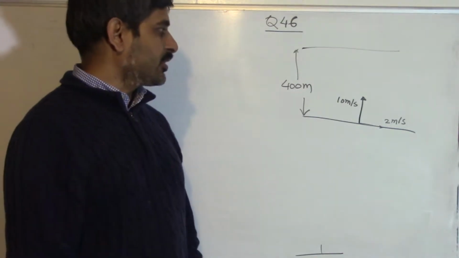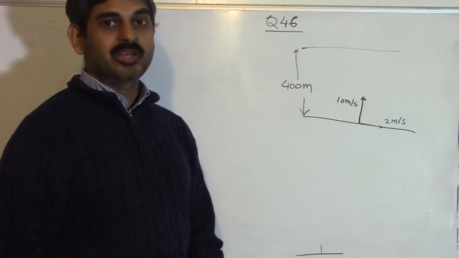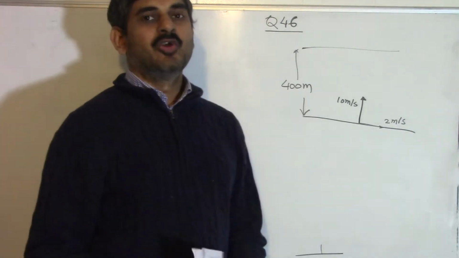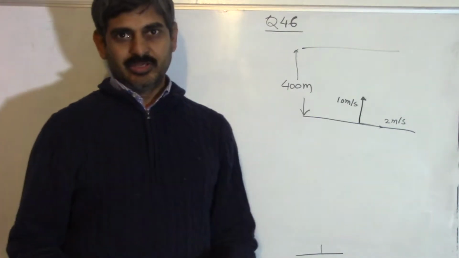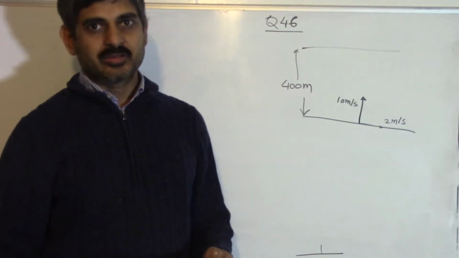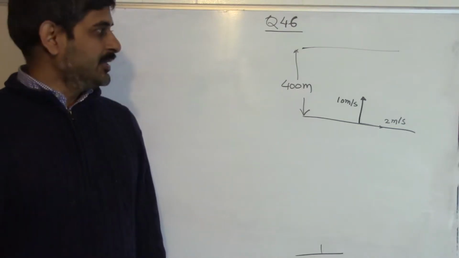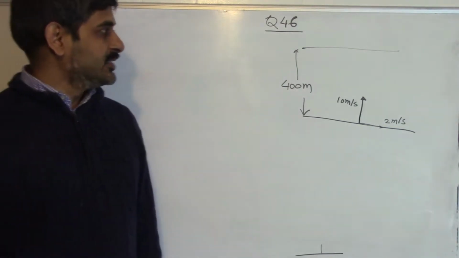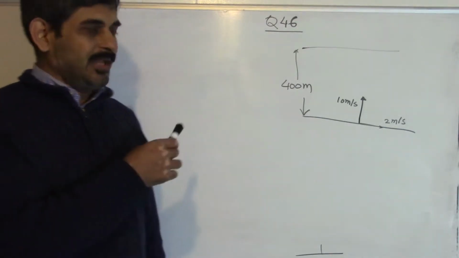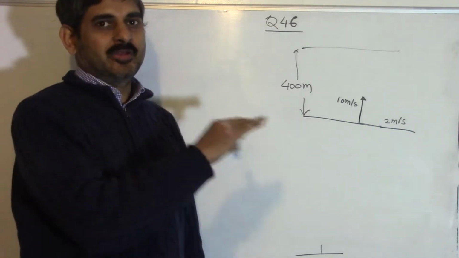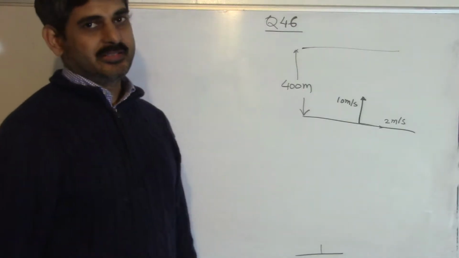That is the term I did not know when I was doing these problems in my class 12, because there was nobody who told me these things so clearly, what are the meanings of these terms, and I had a difficulty even though I understood the other concepts of these things. So this is something very important. Anytime you say that he is moving with this speed with respect to the river water, it is the speed with which he will be moving, assuming that in the perpendicular direction, assuming that the river were stationary.